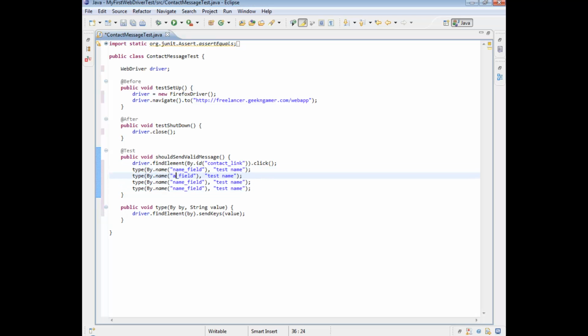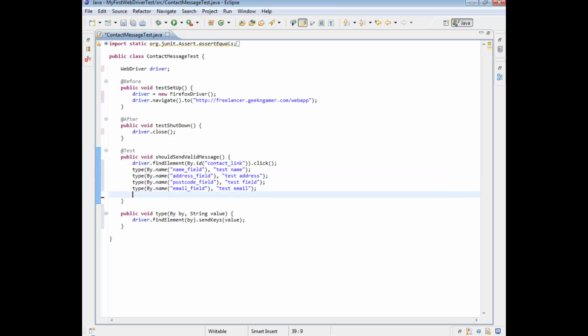This was address, this was postcode, this was email: test address, test postcode, test email, and then we need to click on the button.